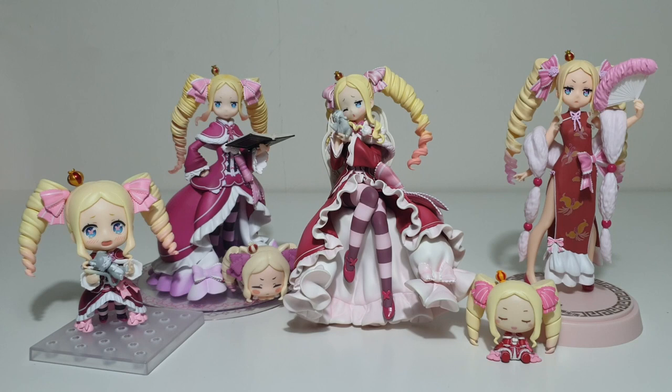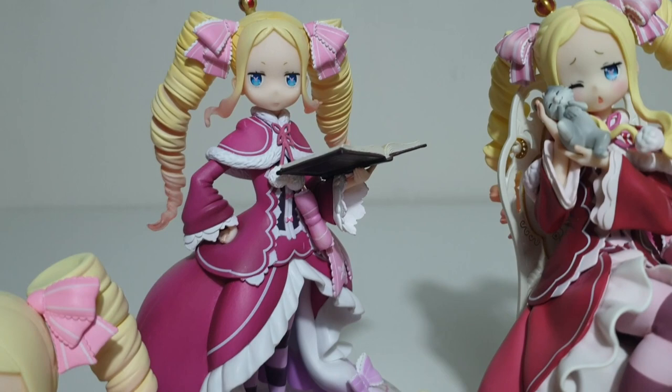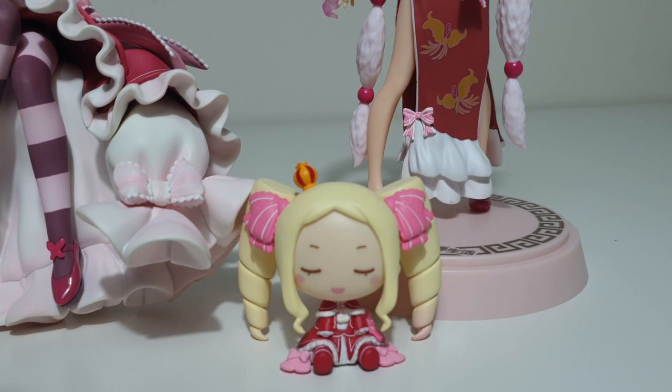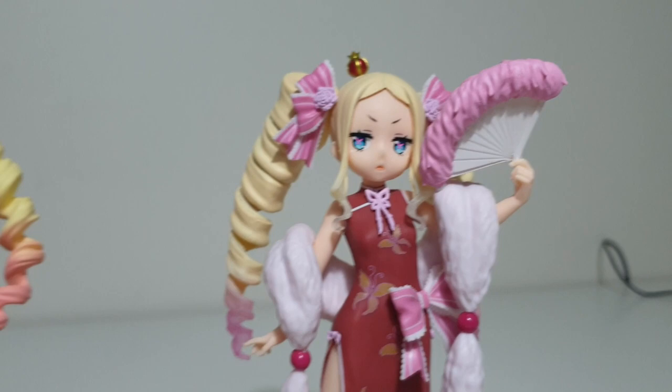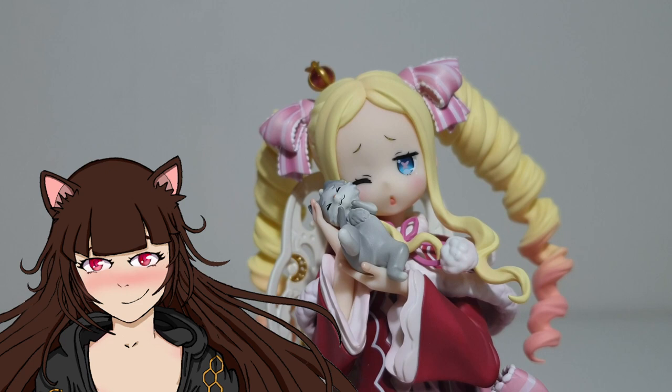Oh, but don't they look so gorgeous together? Yes, this is definitely my little Beatrice shrine in the making. Though I'll have to put her next to the echidna in the chair also, because for the echidna shrine, I need to get some risers so I can see if I can fit more of her figures in there. So that's just about to overcapacitate. But oh my goodness. Stunning. This one is definitely the queen of the collection.